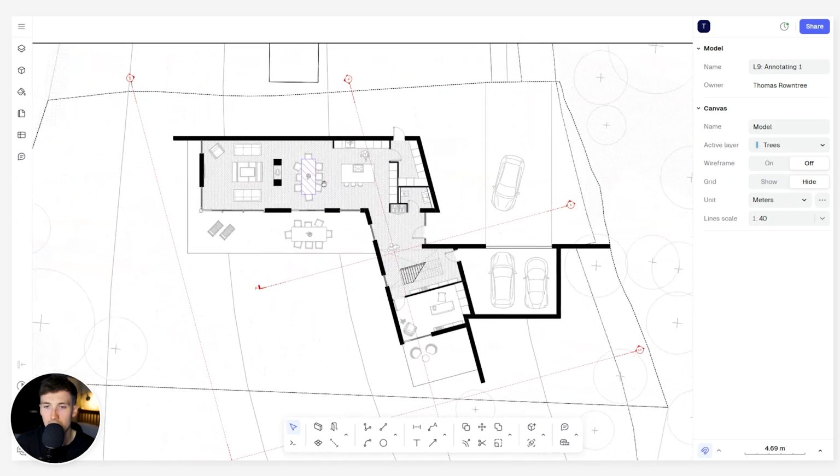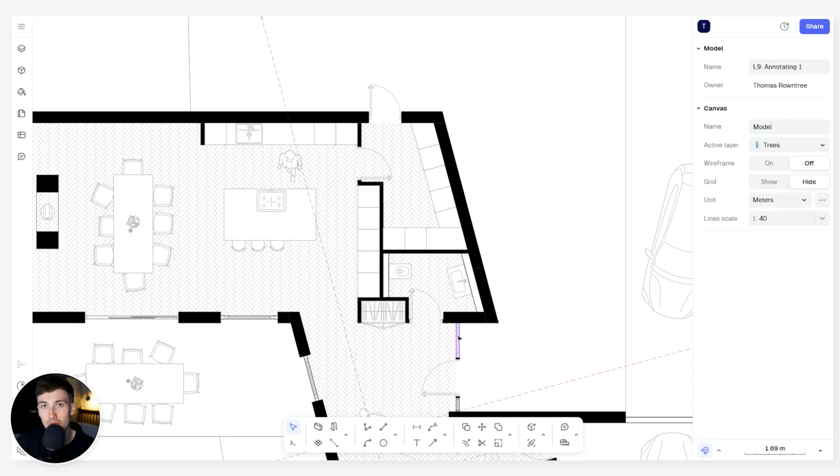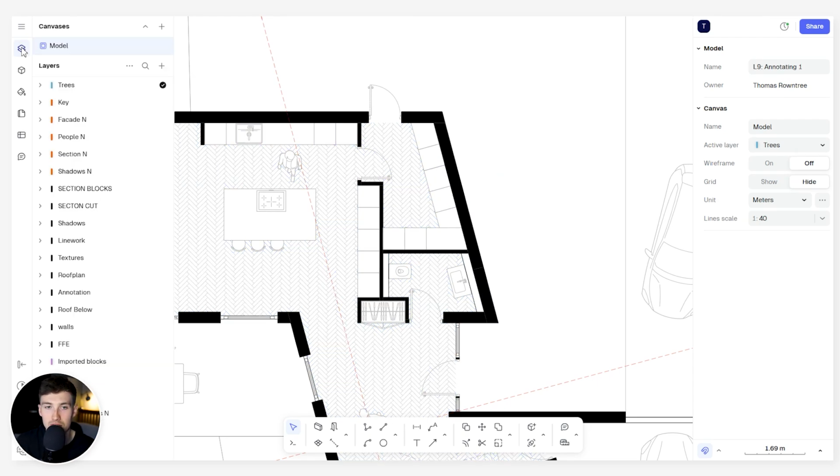Now the first item that I'm going to show you is going to be dimensions. Dimensions are a really great addition to drawings just to help someone get an indication of scale. Dimensions are really easy to add in Rayon, and the first thing that we're going to do before we add the dimensions is head over to the left hand side and once again create a new layer for the dimensions. This is really important because when you are adding your dimensions, you want to make sure that they're on the top layer, because you want them to be the top information on your drawings. So when you create a new layer for your dimensions, make sure you drag it to the top so that the dimensions are going to sit on top of your drawings.